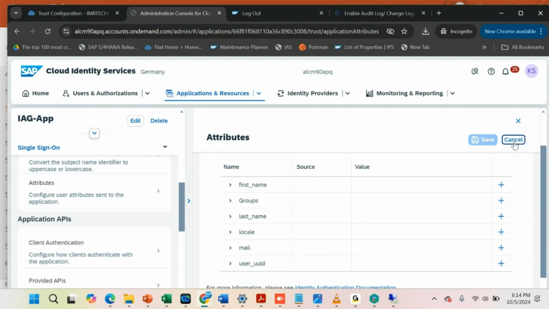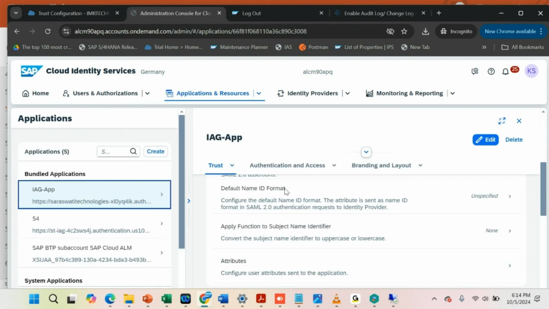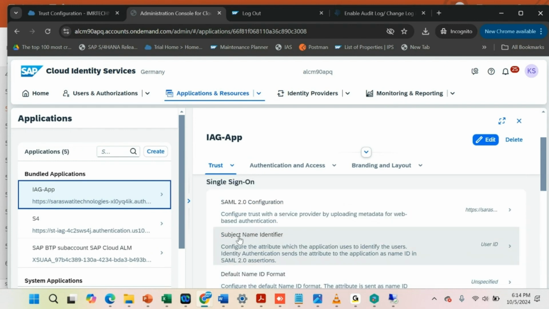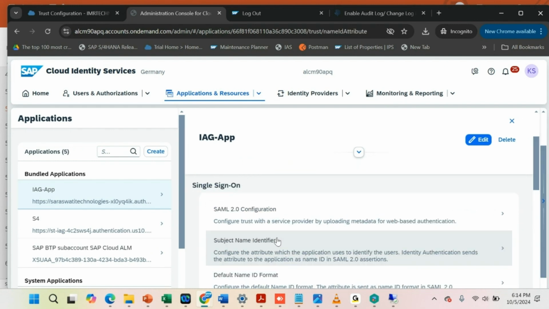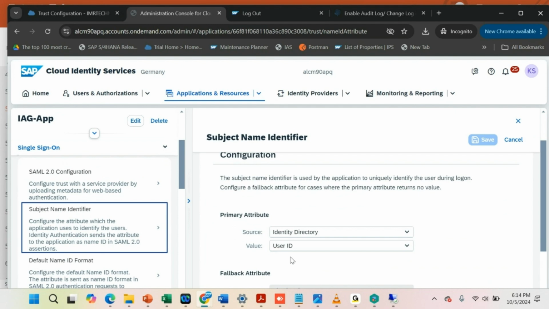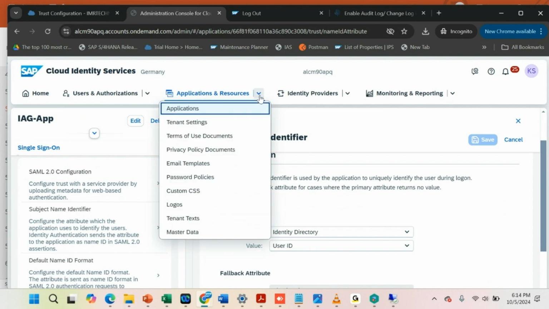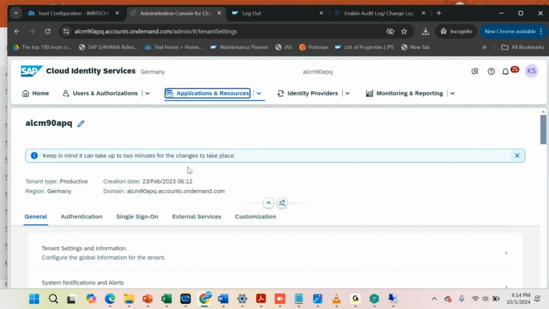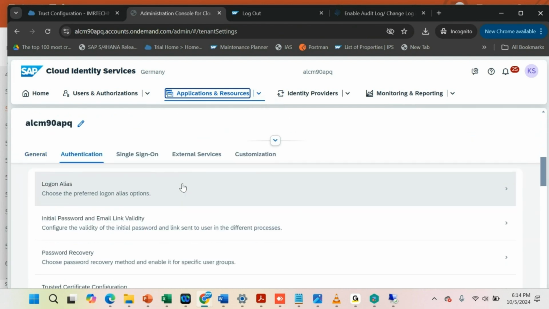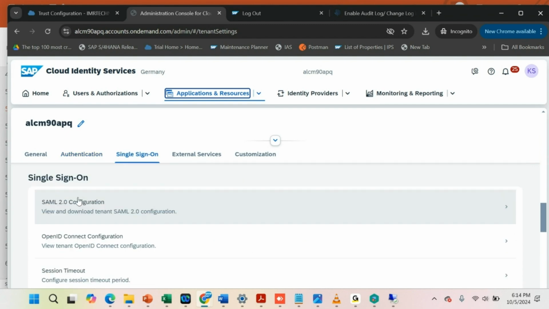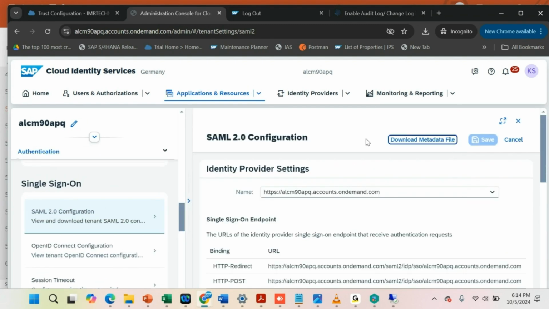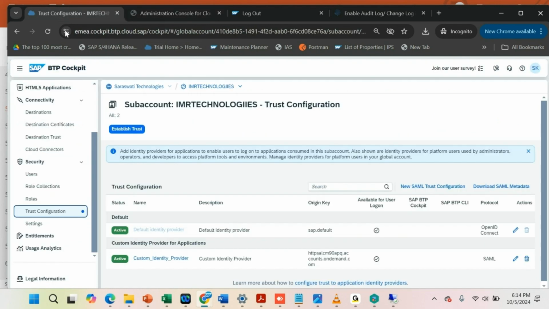I also defined the subject name identifier, which is the default one, the user ID, which you don't need to change. After that, you need to go to the tenant settings. Under the tenant settings, you will again have the SAML configuration. Here you download the metadata file of IAS, and then you upload that metadata file of IAS in the BTP sub account.